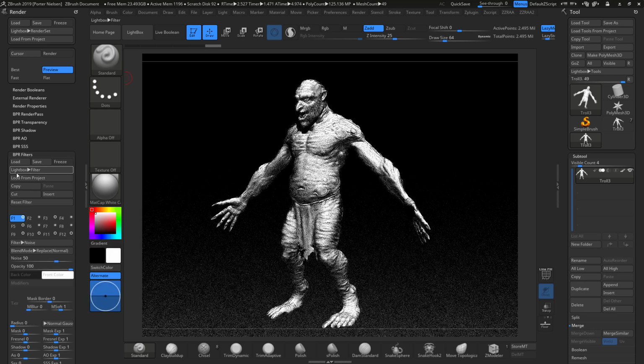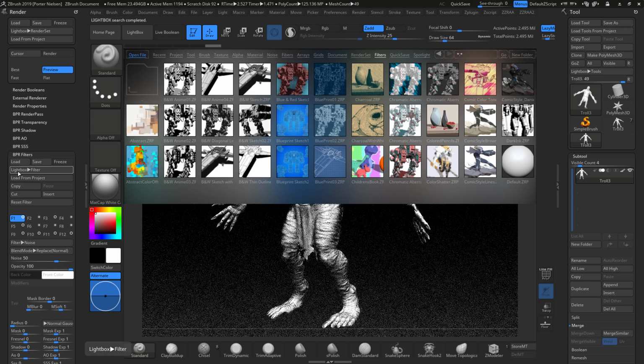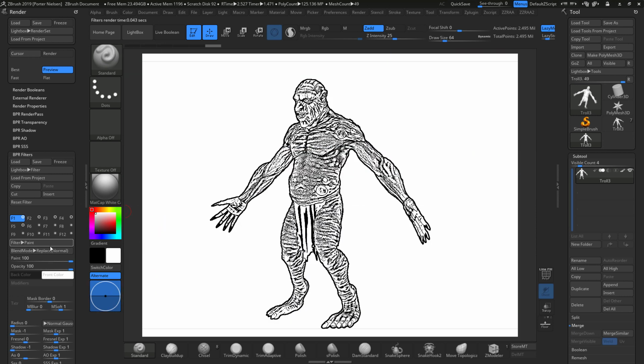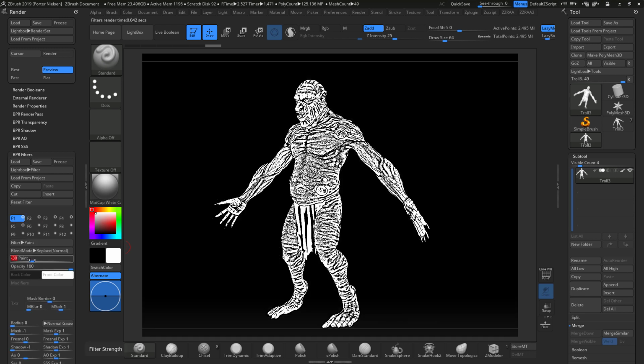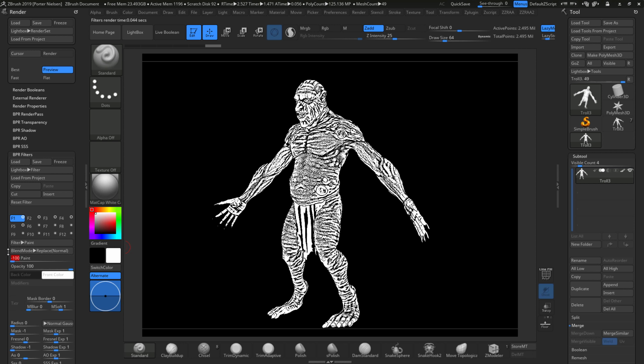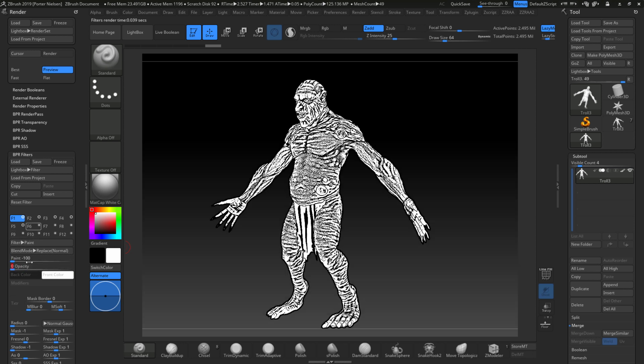Now, me personally, all of my needs are going to be filled with this Lightbox filter. If I need just simple line work, there I go. If I want to kind of edit some of this line work, I don't even need to try and remaster this. I just go into these different folders or file layers, I guess you'd call them, and just kind of play around with them to try and see if I can't get the look I want. So if I want a black background, that seemed to work. If I want to change the opacity, you could do that.